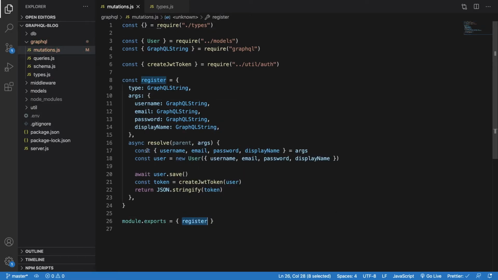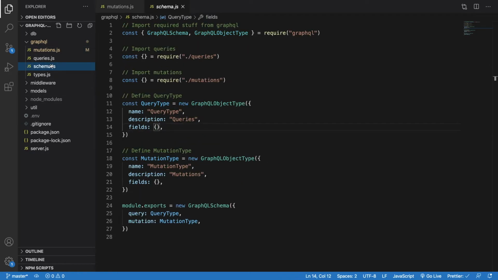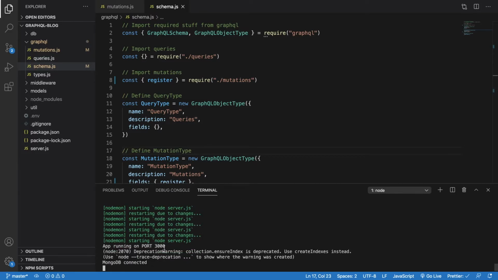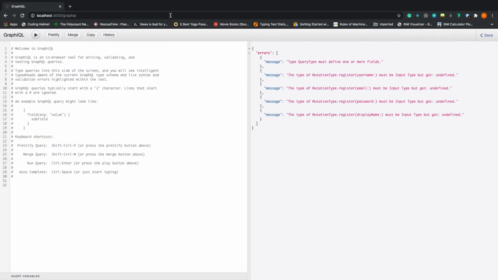Okay, so now we are going back here and doing this. So it's working, it's running. Let's try GraphQL. The message says query type input type got undefined, username must be type input type.